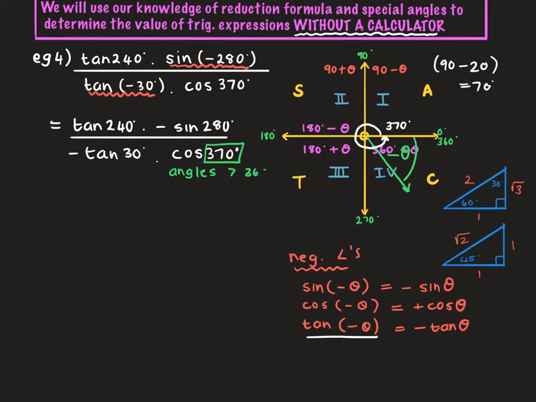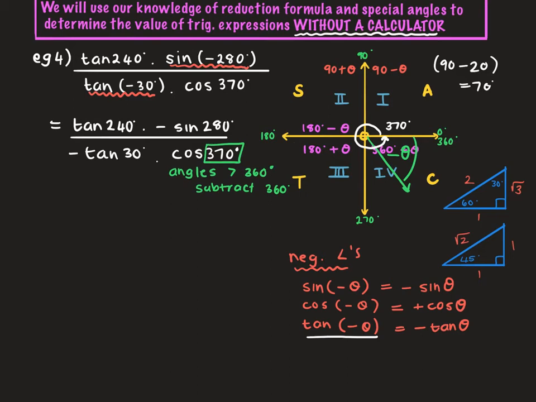bigger than 360 degrees, all you're going to do is subtract 360 from the given angle. And you're going to subtract until you have an angle which lies from 0 to 360, because basically you want to be on this CAST diagram, working with angles between 0 and 360. So if your angles are bigger than 360, subtract until your angle lies in this range. But you can clearly see as well, we're in quadrant 1, so we know that this will come out as positive. So let me just show you that step.